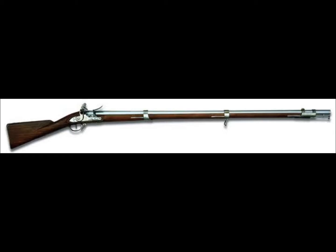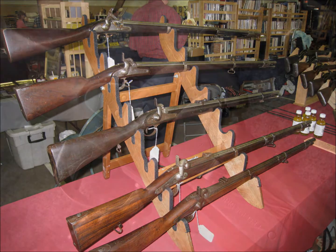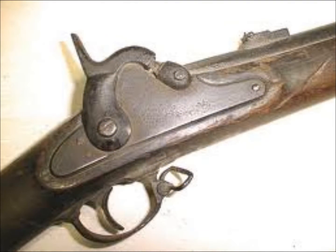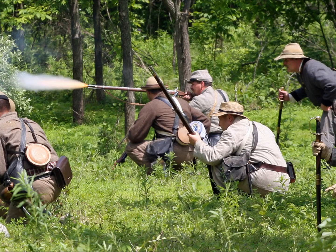Some of the types of guns used in the Civil War include muskets, which were smooth-bore muzzle-loading weapons. These were very inaccurate, but the soldiers were very familiar with them. Another type was the rifle muskets, which were muskets with a rifled barrel to increase their accuracy. They were the number one cause of death in the Civil War.